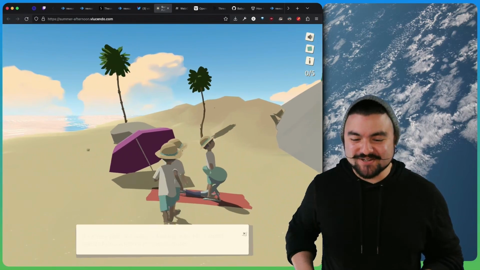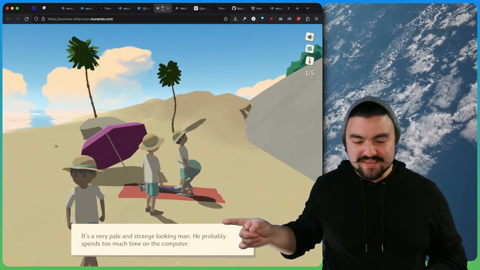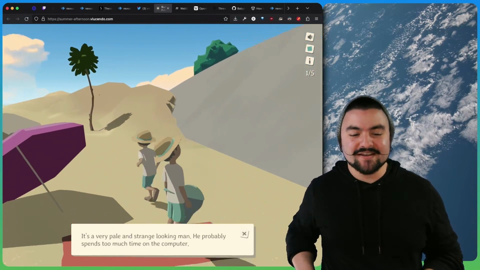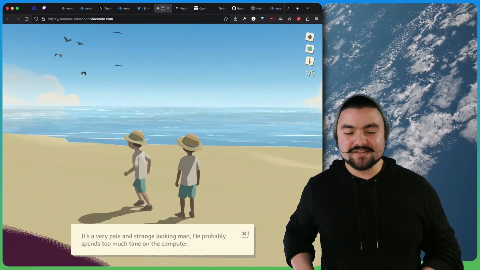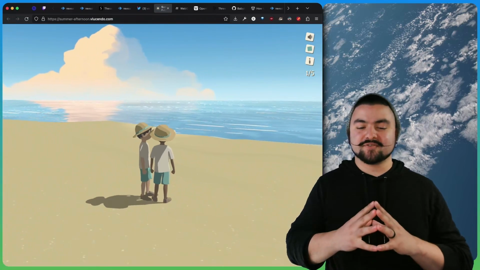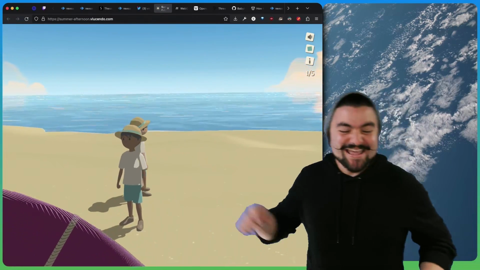I think this is the first interesting thing we can find. So the thing goes up. We found a pale, strange-looking alien man, and we can keep looking around the world to find other things. So you, the person that's here with me, jump 2 times if you can hear me. Maybe not. I don't know. Okay. But the game is super cool.